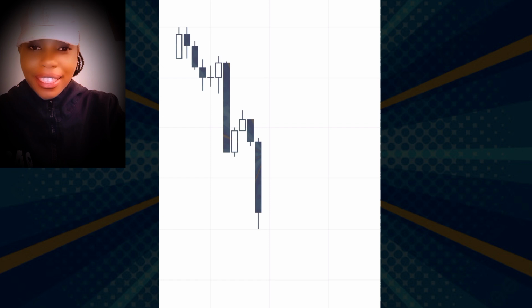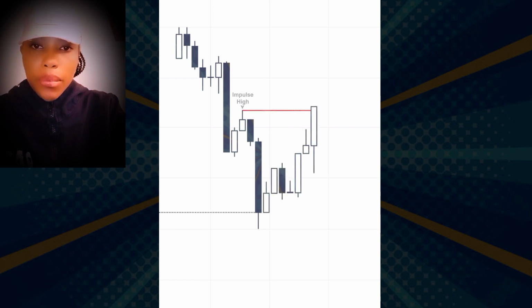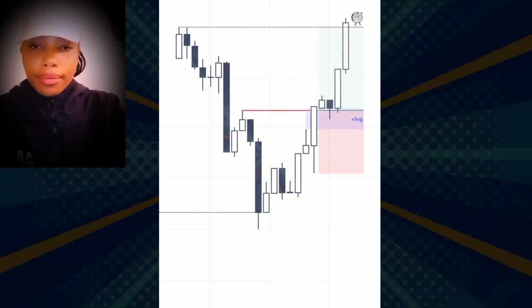First, you need to make sure that whenever price takes out liquidity, it breaks structure at the impulse high which led to the liquidity run, not just any random structure break. This ensures that price has truly shifted gears from moving lower to moving higher. Then, you want to see price show a willingness to continue moving higher, after which you can finally enter the fair value gap with peace, knowing that price will move in your favor.